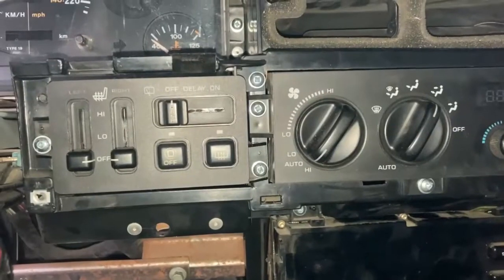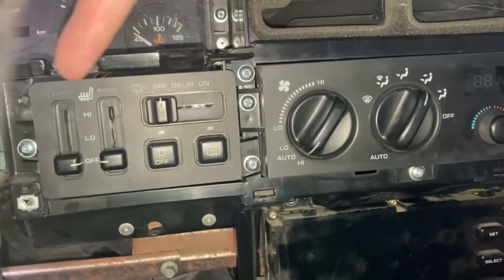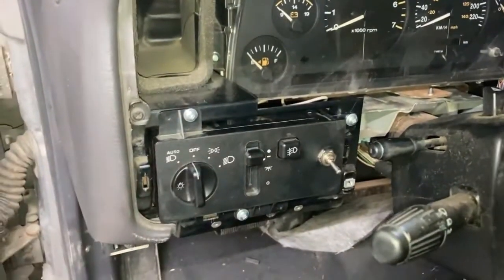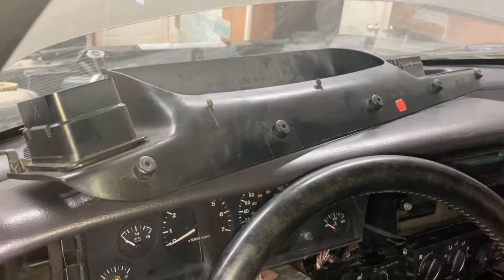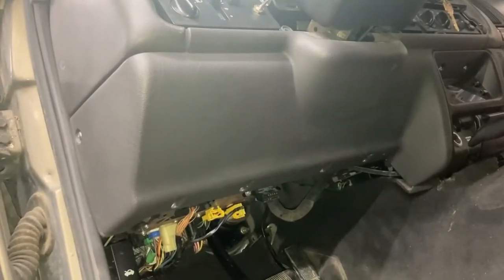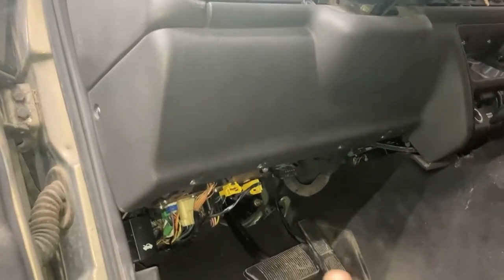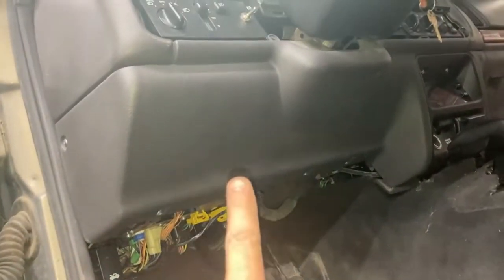We've got controls for the rear wiper and defrost and stuff. So that's going to be 1, 2, and 3 there. And then we have our 3 screws for our headlights up front here. So 1, 2, and 3. Now we can put our bezel in over top of the gauges, and we can assemble our glove box over there. Finish installing the bottom portion of the dash here, and then this is on the driver's side, and then we've got over here 1, 2, 3, 4, 5 screws holding this piece on.